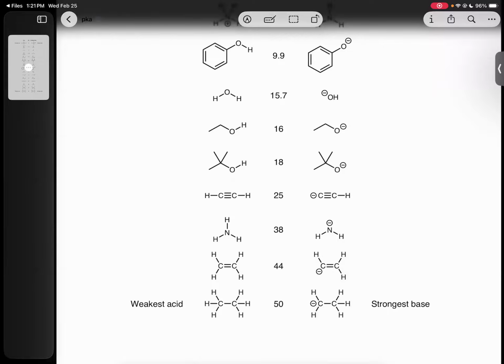I think in general chemistry, we think that sodium hydroxide is the strongest base, and it is the strongest commonly encountered inorganic base, but we've got all these other bases that are even stronger than hydroxide and end up being quite useful in some cases. So there's our pKa chart.